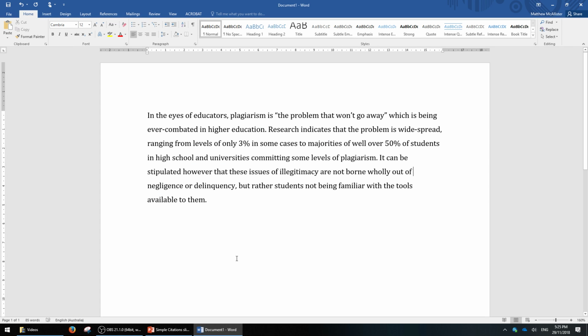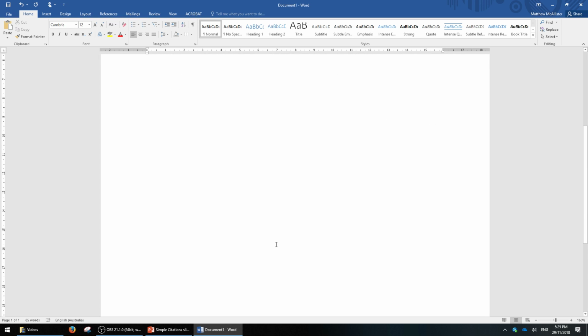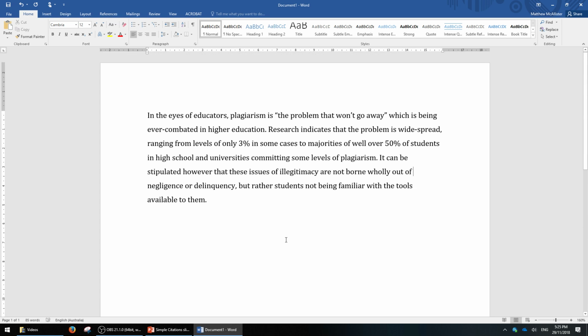So here I just have a quick little paragraph of some make-believe essay that I've written, and I've used 2 sources in here. But right now you can't see that I've used 2 sources. I have no citations throughout my piece, nor do I have a bibliography at the end. So right now I'm getting picked up for plagiarism. This is a bad thing. So what I'm going to do, in this first sentence I referred to a journal article. I haven't referenced it, so I'm going to reference it now.